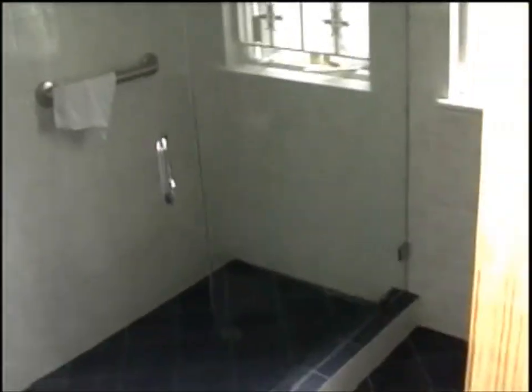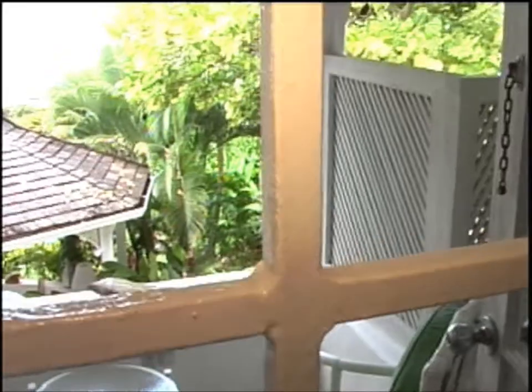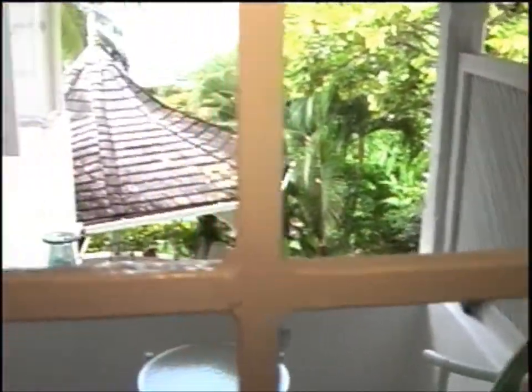Nice big bedroom. Everything's kind of dark because everything's closed up in here, all the drapes and stuff, which is very nice as far as bathrooms are concerned. Going upstairs. This is the kids' room. Nice bathroom in there. This is their bedroom. It's got its own veranda outside. This is locked, but you can hang out there. We get monkeys in the morning. This is the other room up here. That's the bathroom area. This is the sink area.